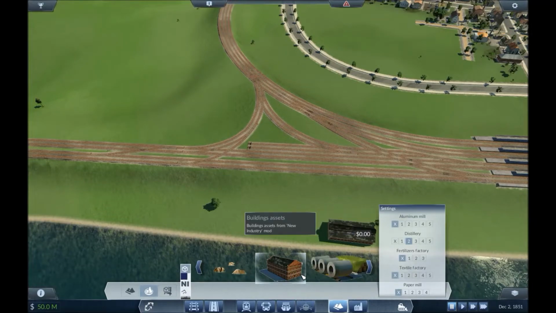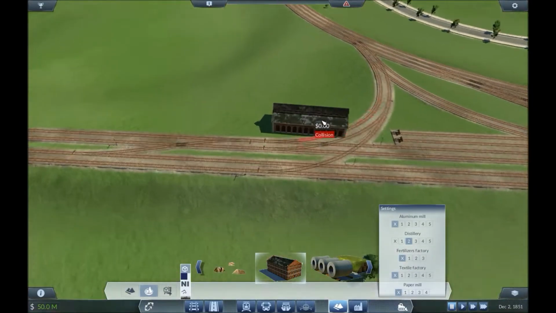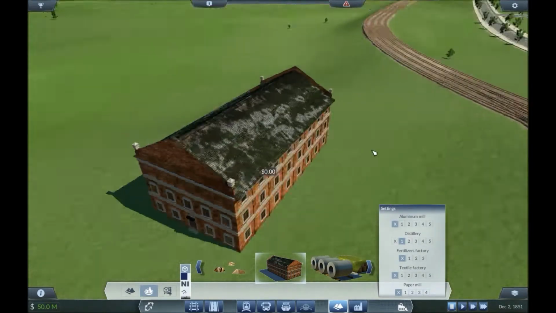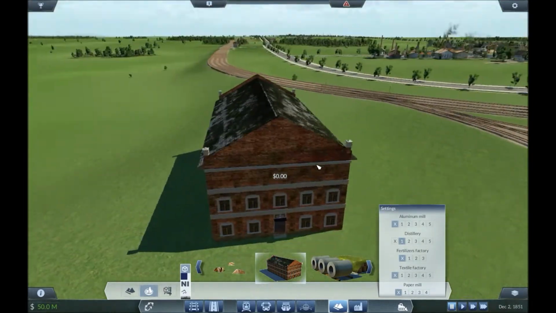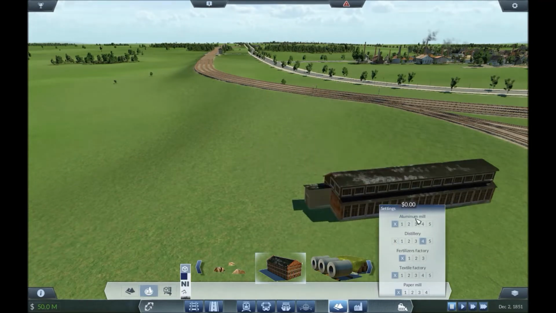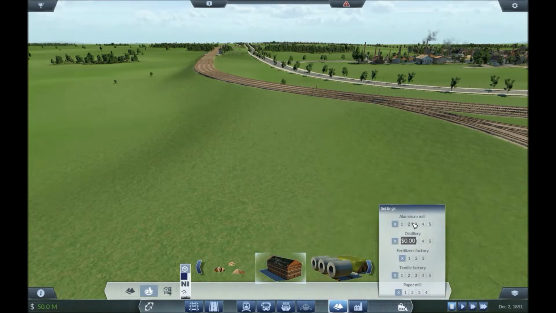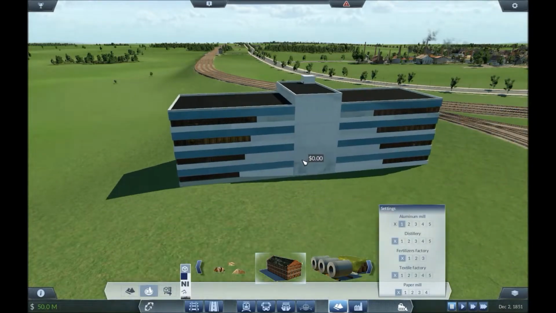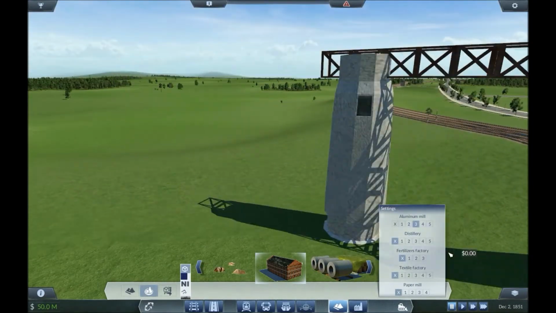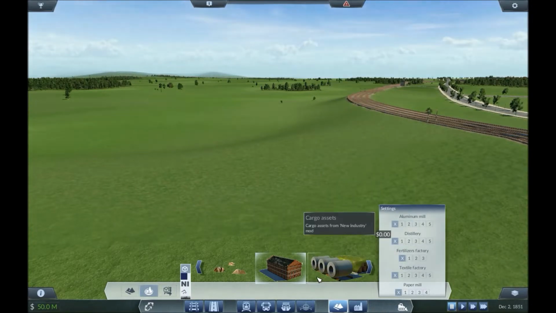Oh, I was having a look in here. I've got some new buildings, assets and things. Some really nice ones as well. I like these. Yeah, definitely using some of these. There's all sorts. Some of them are a bit modern looking, but I should be playing around then.